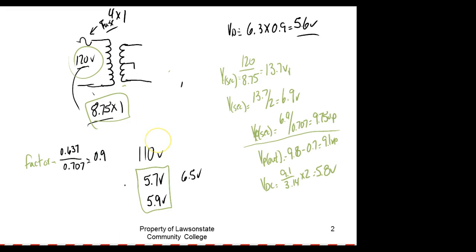I'm going to draw it the way a lot of people draw it. This is the way it's drawn in the book, and then I'll show you an easier way to draw it, and you'll see it drawn both ways. We're going to use a center tap transformer, but let me show you. I'm going to just go ahead and get rid of it. And this is one of the advantages of this one. It does not require a center tap transformer. And diodes are a lot cheaper than center tap transformers.